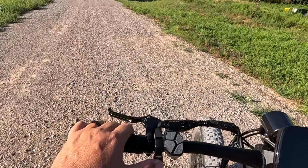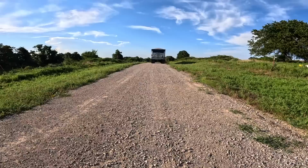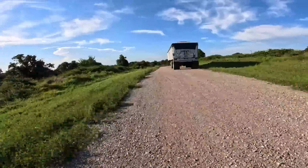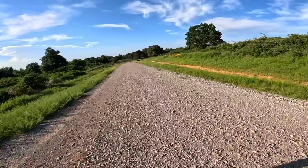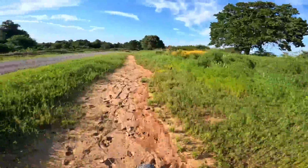And you've got a thumb throttle right here. You just push it and go. All right, let's take her for a spin, shall we? Ooh. That's one of the things I really like about this bike. When you hit the throttle, it goes. I'm not sure I've ever gone off-road over here before, but why don't we try it out?